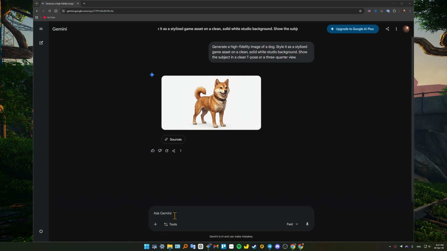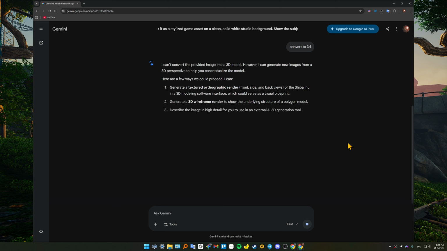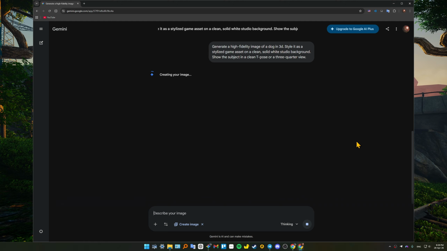Alright, and now the next thing is, of course, after the image is generated, you just type in convert to 3D. There you go, and just send it. Right, and within seconds, the image-to-3D engine will present a fully textured, low poly 3D mesh. And also, guys, most engines this year allow you to download the model as an OBJ, GLB, or FBX standard file, complete with diffuse and normal maps, making it instant and game ready.